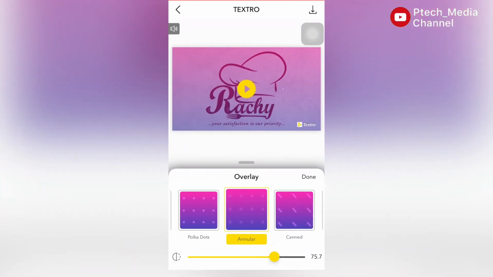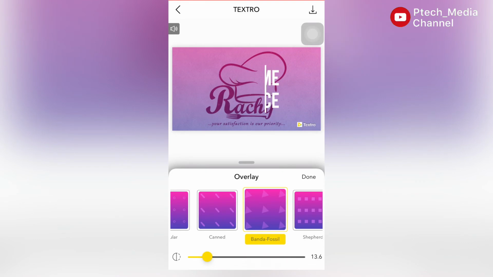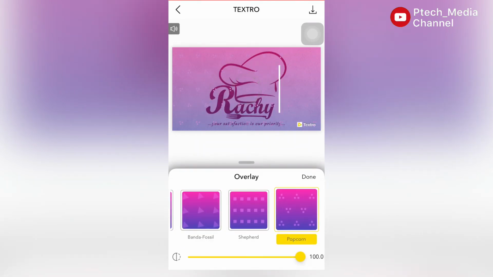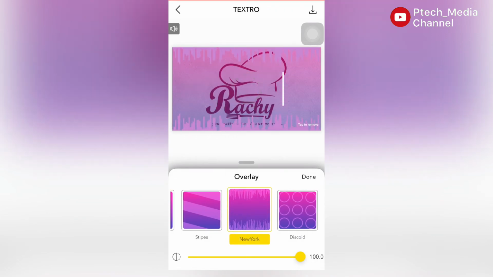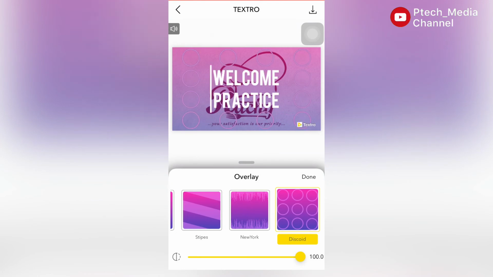The overlay is used for changing the, as you can see, as it will rise. You can see the effect of the overlay on the screen. Or reduce it this way. Now just make it 100. Then as well, you can just make use of anyone you wish to use. See, when we are making use of music, you can make use of this. And for this logo, we just make use of this.